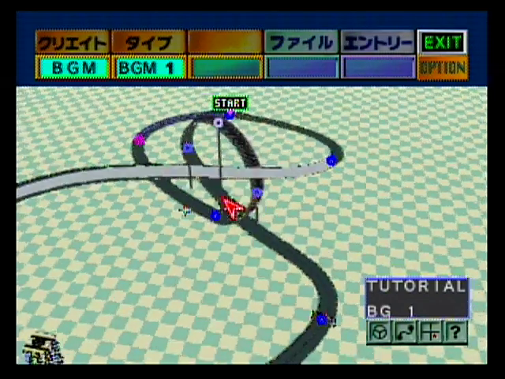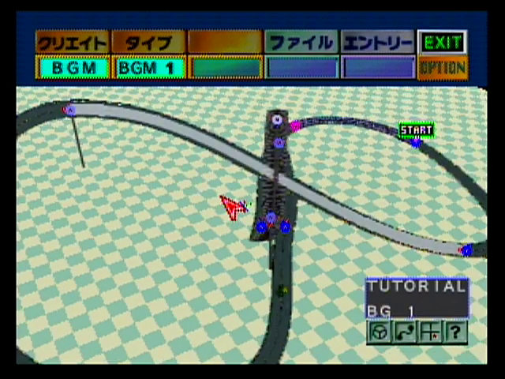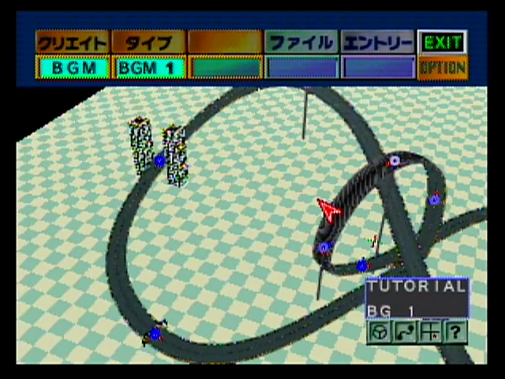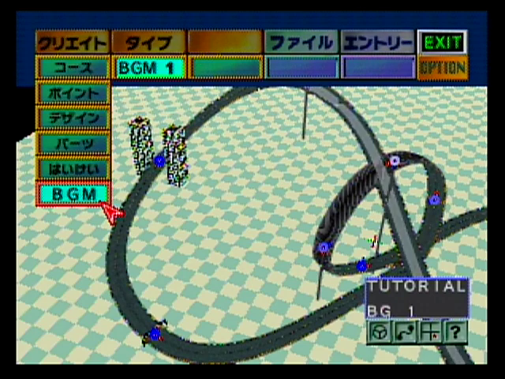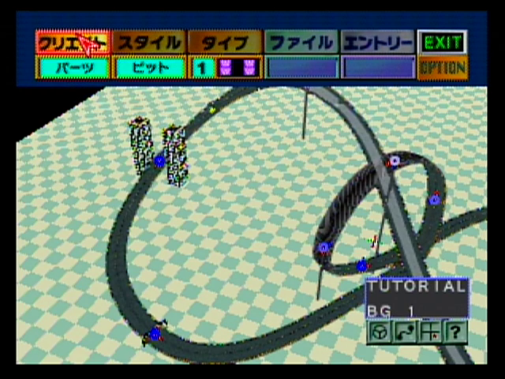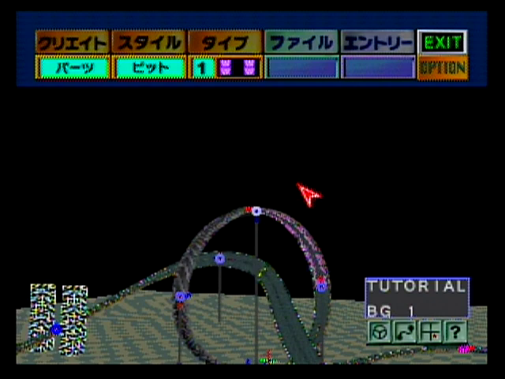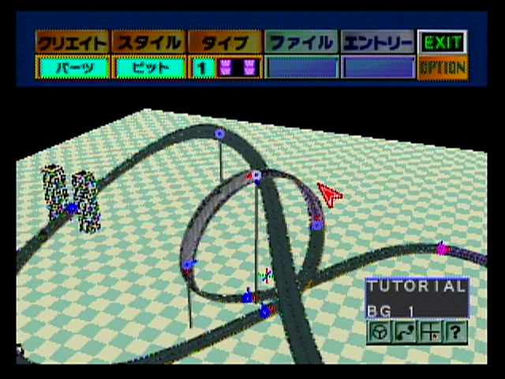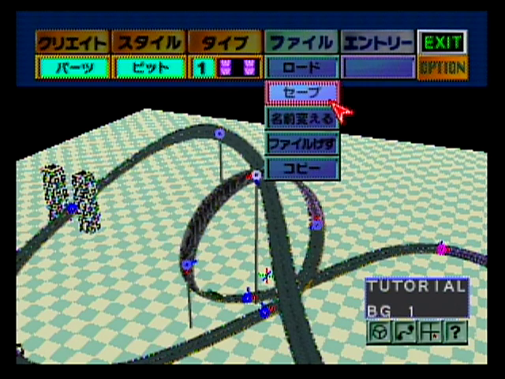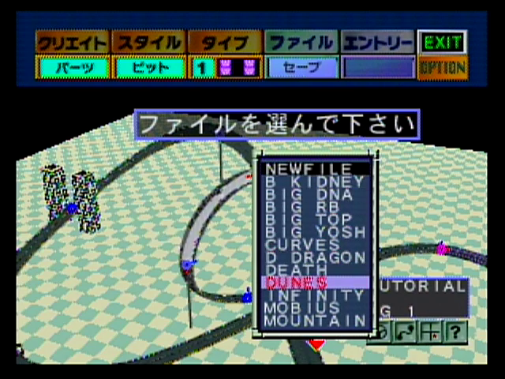But, before we end off here, let's do, like, I feel like we should always have a pit in every track. Well, there is one track I have that doesn't have a pit intentionally. But that's because that one's so simple, where the danger is that there's not supposed to be a pit stop. But anyways, let's put our pit stop on the loop there. And now let's save over our tutorial thing.